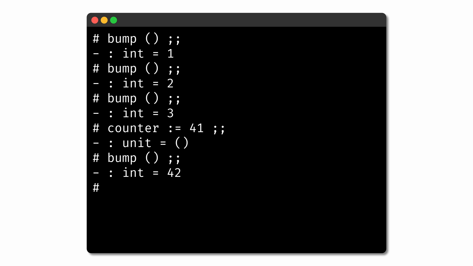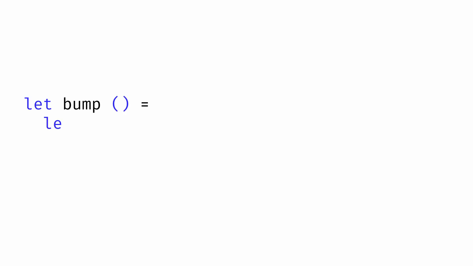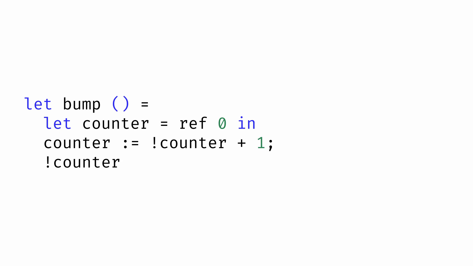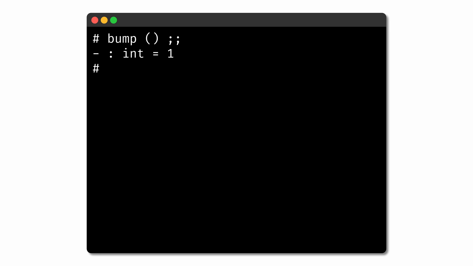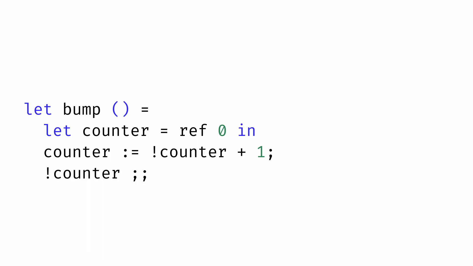Ideally, we'd like to prevent that misuse and ensure that bump will always return the value one greater than what it returned in the previous call. To do that, you might think we could define the bump function and define the counter inside of the function, rather than keeping it as a global variable. But this implementation doesn't quite work — every time we call the function, we'll get the value one. It never increments to two or any value past that. Why? Because this whole expression is the body of the function, and every time the function is called we evaluate the body, which resets the counter back to zero. We then increment the counter to one and return that value. Because we reset the value every time, the return value is always one.